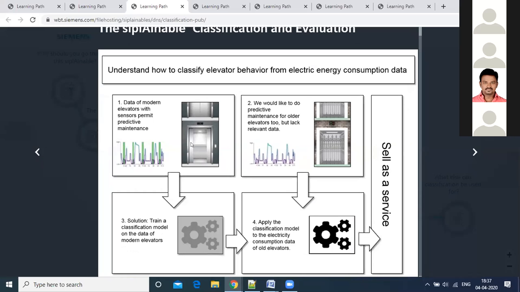For example, whether the door is open, when the lift is getting operated, whether it is going up or going down. Sometimes the lift will be waiting for someone to go out, right? That is the idle time. These are all the things we are taking. And what they are doing is giving annotation to the ECG, here the ECG is the electricity energy consumption. For each and every pattern of energy, they are giving some name.